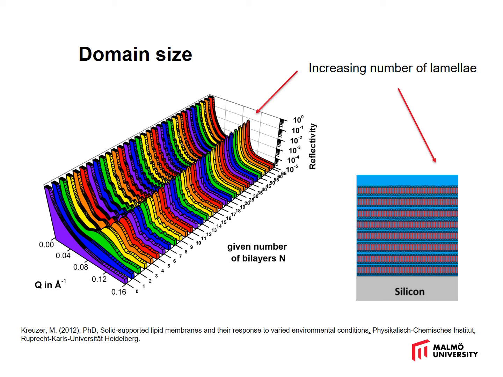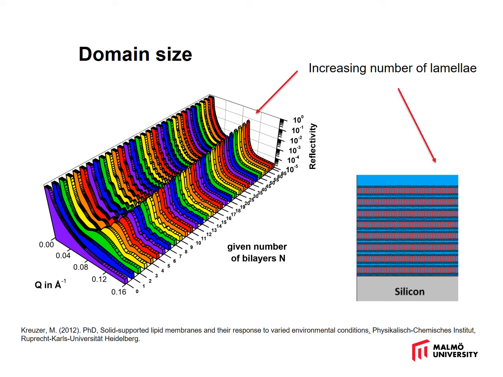So you can see at the front, which is the bare silicon, you just have the reflectivity profile of bare silicon. You can see at around Q equals 0, it's flat. You get to the critical edge and then it dies off. And if you look at this feature that appears at Q, probably about 0.1, there's a sharper reflection which gets sharper the more bilayers we have. And so if you think of the stack of bilayers on top of silicon, what that means is that this peak is getting sharper as you make that stack higher.